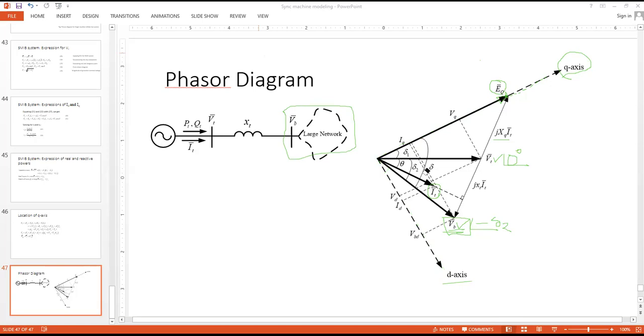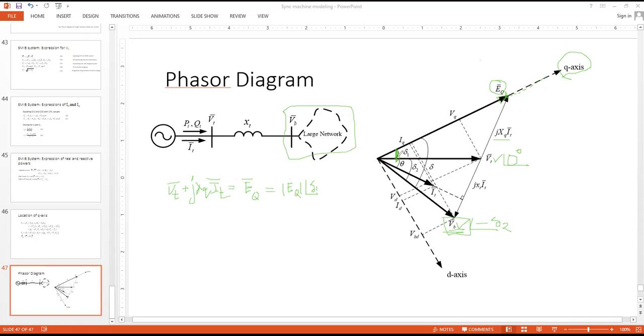Okay, so with that, what we will do now, we have VB angle minus delta 2 and delta 1. So when we draw the Q axis, we define another angle. So what we do basically is this: VT phasor plus JXQ IT should give me the Q axis, and that is the phasor E capital Q. And if I write in terms of magnitude, I will write it like this: EQ magnitude with an angle delta 1. So you see, this is the angle delta 1, that should be positive.